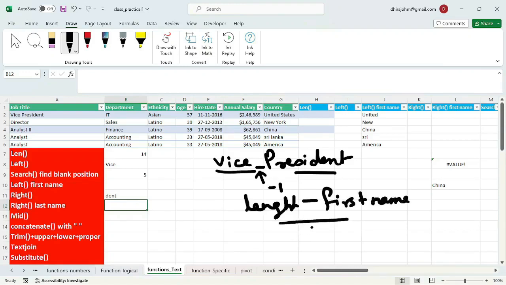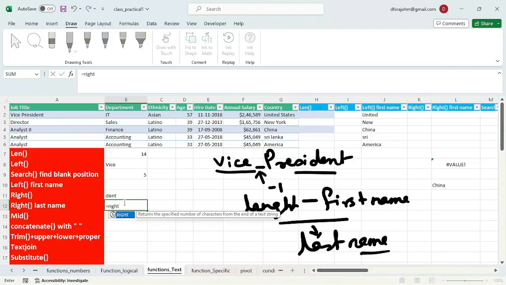This way we'll be left with only the last name. So we need to use this logic. Okay, so let's see how to do it. Is equal to right, text.